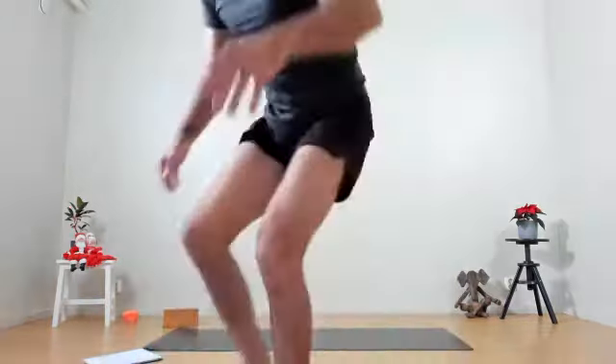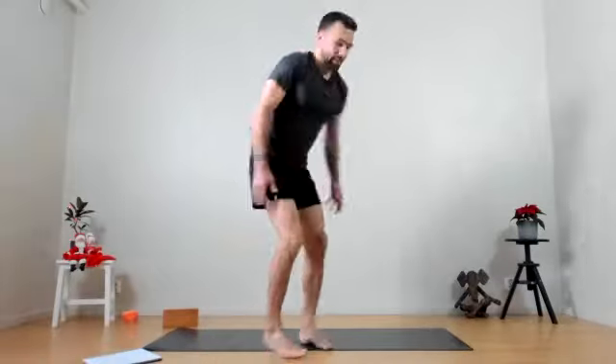Let's get started. Come to a nice comfortable sitting position on your mats. Feel free to let me know about the volume here with the music if it's too low. We're going to find some length in our spine and neck. Go ahead and drop your gaze, your drishti, down a little bit in front of you, and close your eyes. Taking a few moments here to land on the mat.